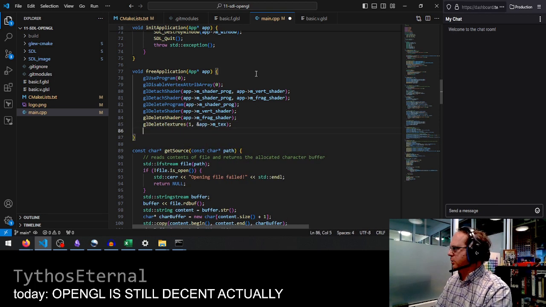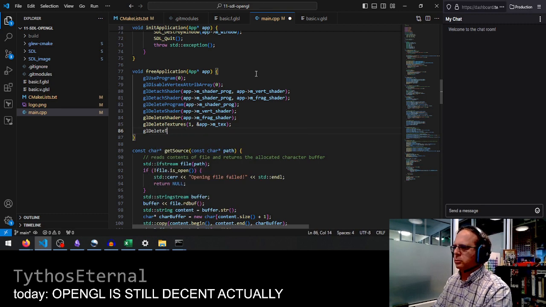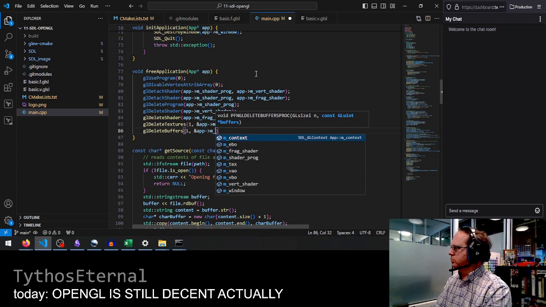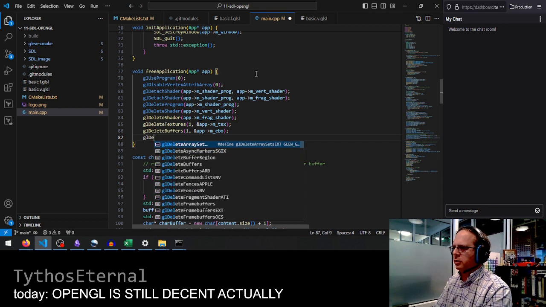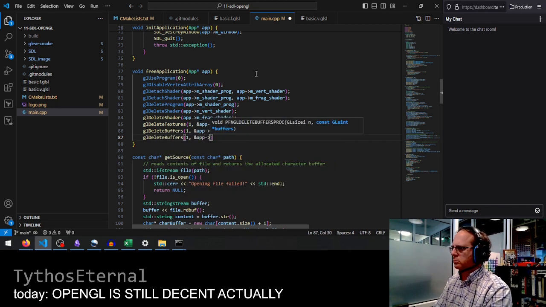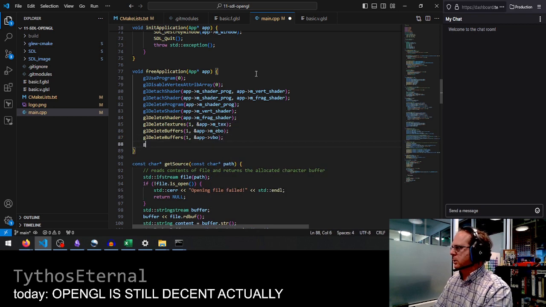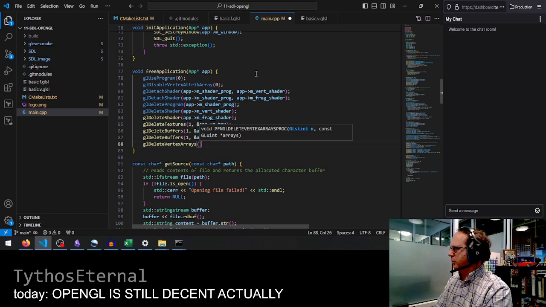Our texture handle also needs to be deleted. Our buffer objects need to be deleted. And our vertex arrays need to be deleted.